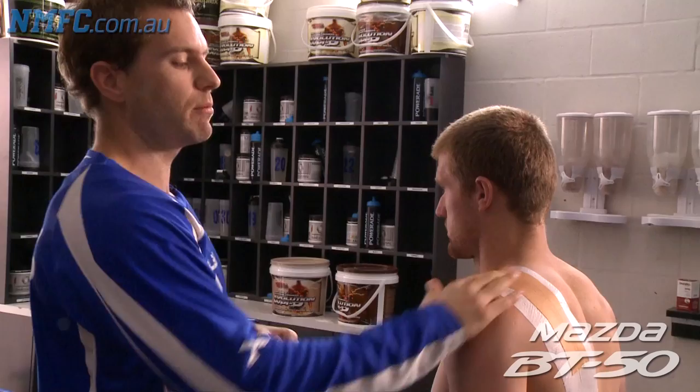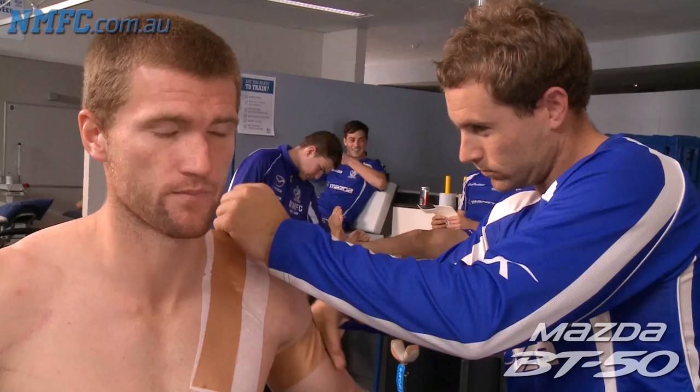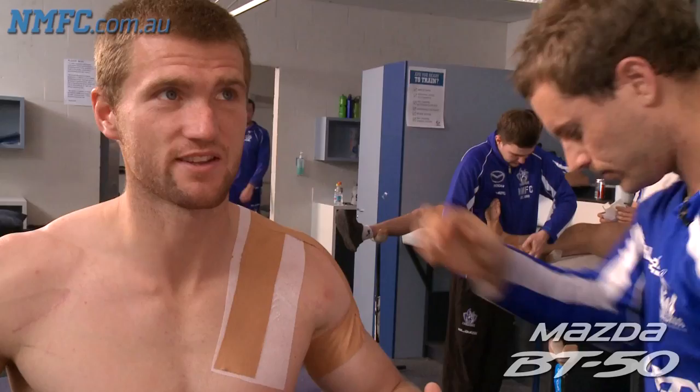We're coming across the front of the joint and then giving a little bit of support to hug the ball into the socket, and then a little bit of support through the back as well. I find it probably most helpful when I go for marks — when I've got to get my hands over my head, it just stops it from going that little bit further back, which is what you don't want.